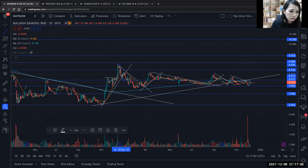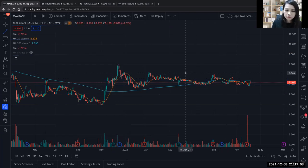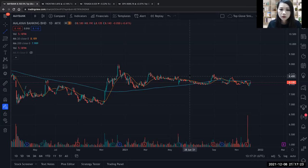So you will have to erase everything, make yourself totally fresh again, and then you start to draw the major trend line. Only then you start to look from the outside to the small, from top to the bottom, so that you can see better. Otherwise, you get very emotionally affected because you see the price keep going up and down, and your heartbeat is also pumping up and down.